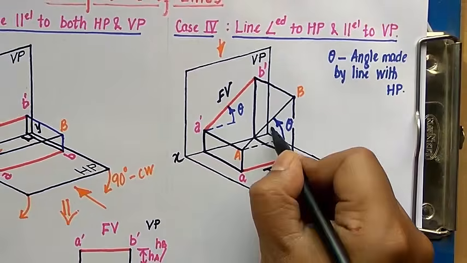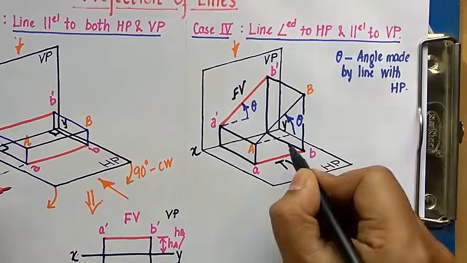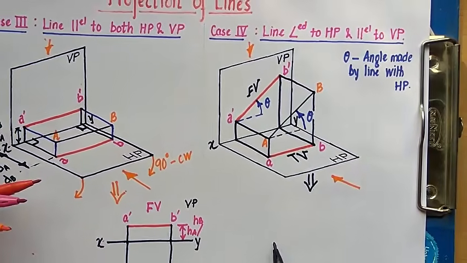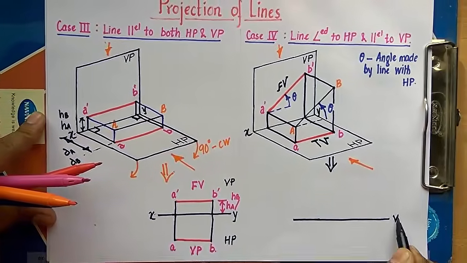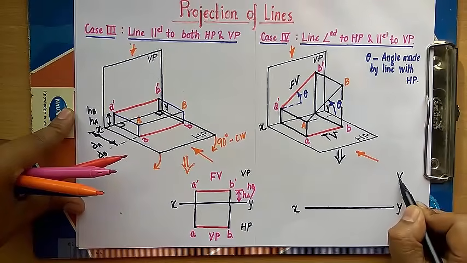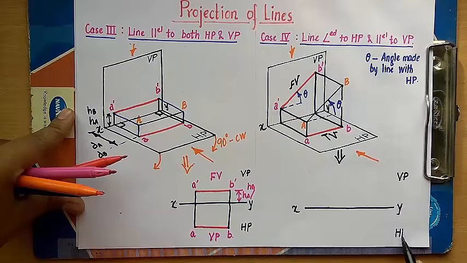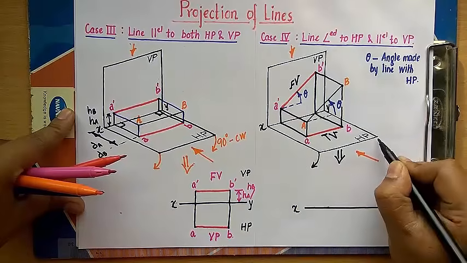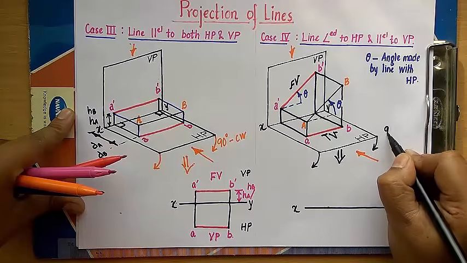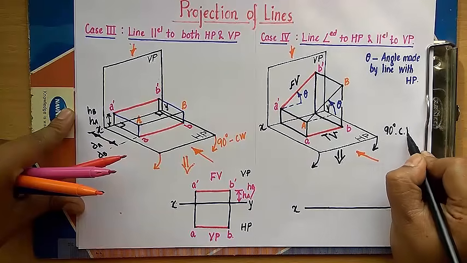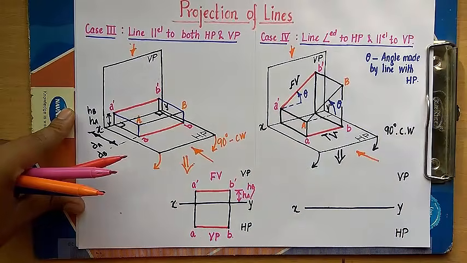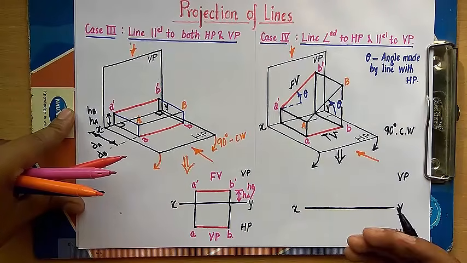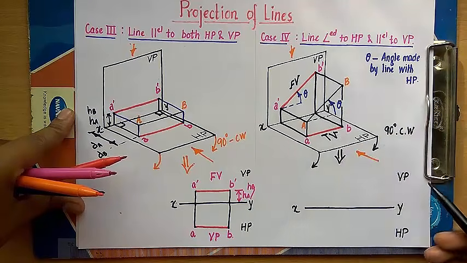For this, we have this XY line, the intersection point of vertical plane with horizontal plane. So I'll draw this XY line, above which I'll have the vertical plane, and below which I'll have this horizontal plane. And you know that very well, that you need to rotate this horizontal plane by an angle of 90 degrees clockwise, so that this whole three-dimensional thing can be drawn on a plain sheet of paper. Okay, so we're going to look at this object right from the front initially, because the true length can only be seen from the front.